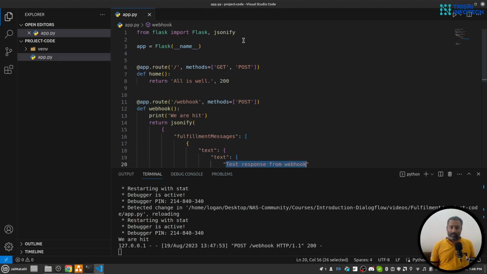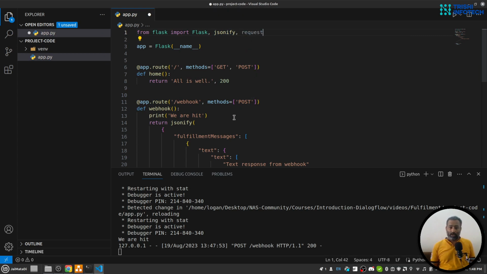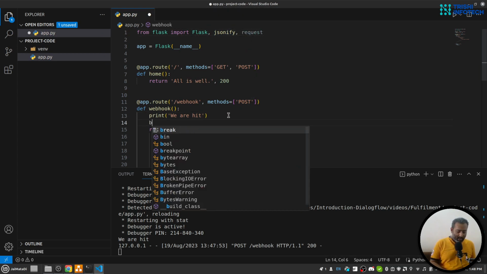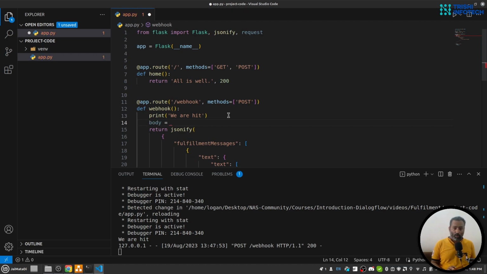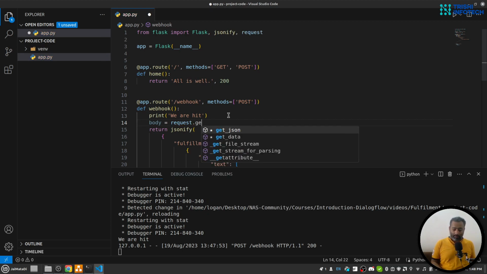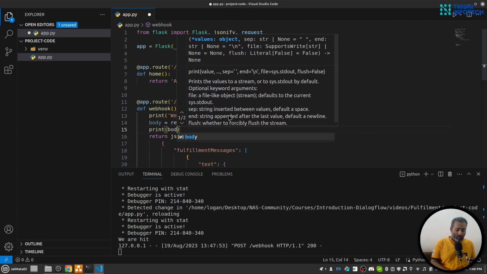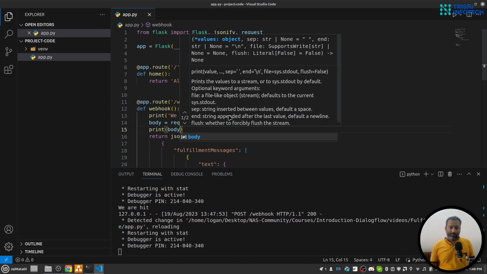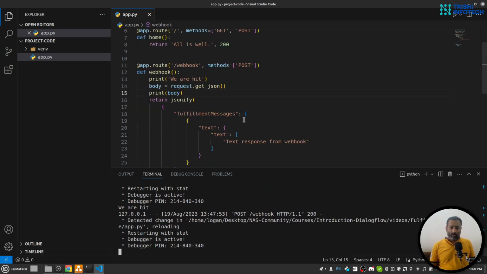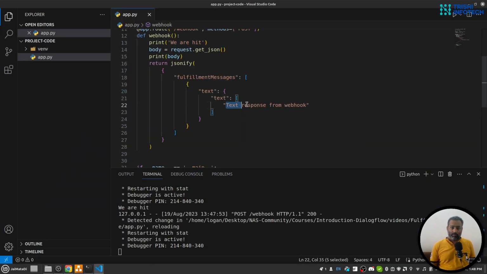Now let's get the request itself. For that I'll import the module request and I'll say body. So the incoming body will be request.get_json, and let me print the body this time, and I come here and let me change the response.